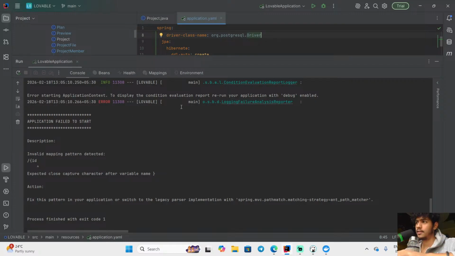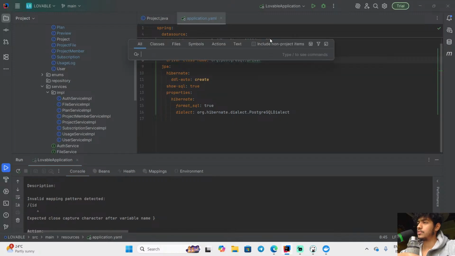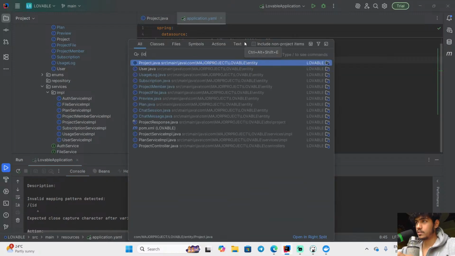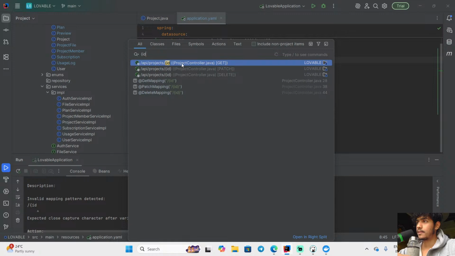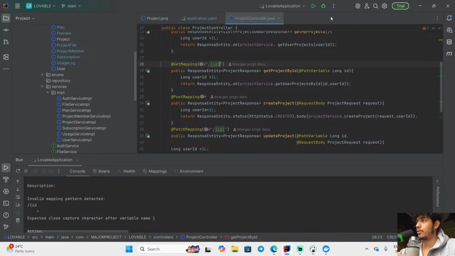Basically, the error is displayed. Okay, so we have somewhere this ID. I have to search it. Where is this ID? I guess this is it. This is the ID. So I guess this was the problem for our application.